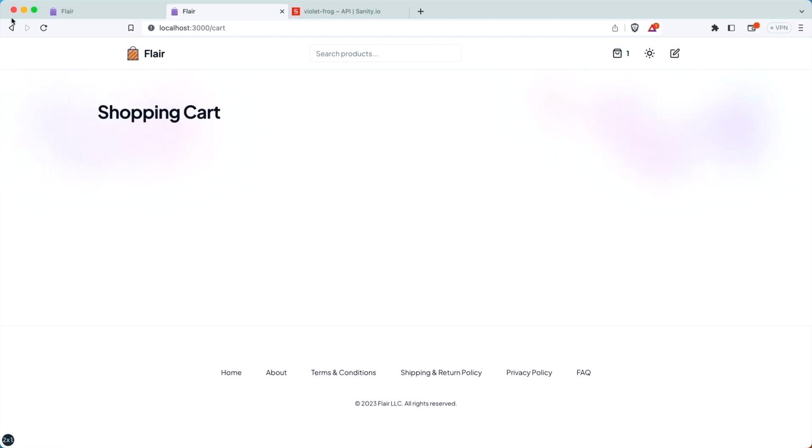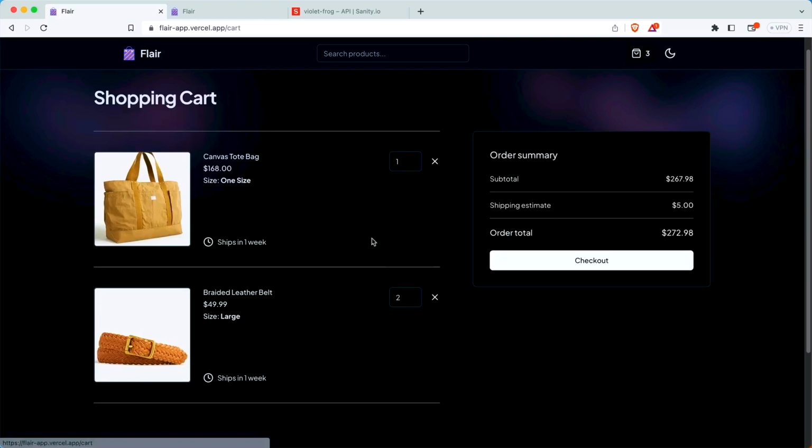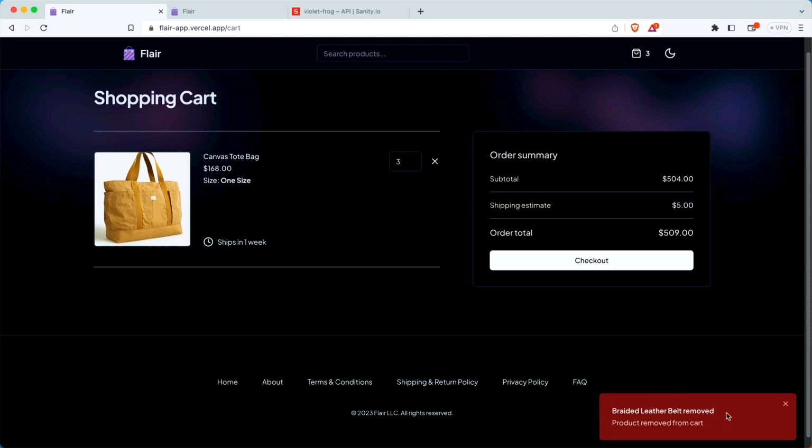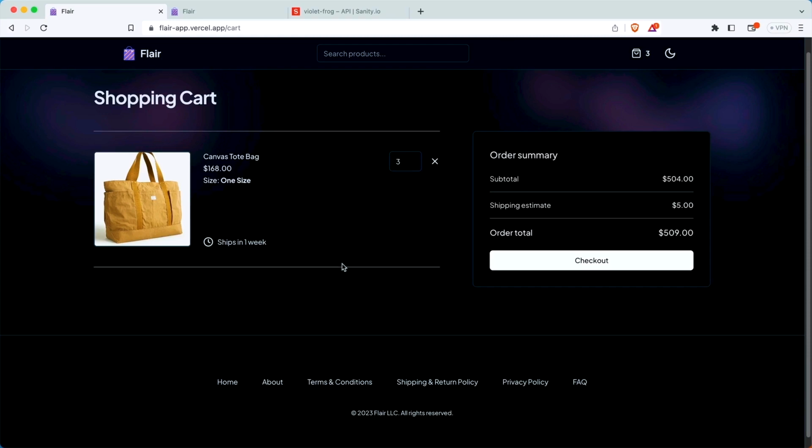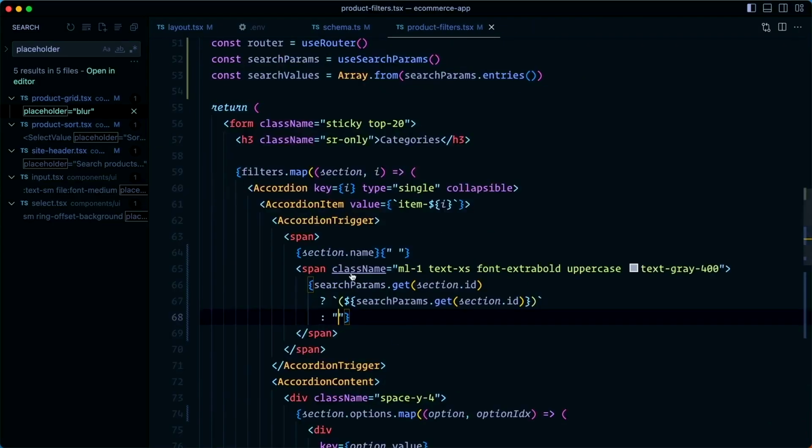We want to display a summary of the items that our user has in their cart, where it will also display a subtotal, a shipping estimate, the order total. From there they can choose to check out, or they can also change the quantity of each product that they like, and you can see that we're changing the order total here, and we're changing the number of items in our cart, as well as remove items entirely, where we have toast notifications showing a destructive action if we choose to delete them. So let's head to our cart page.